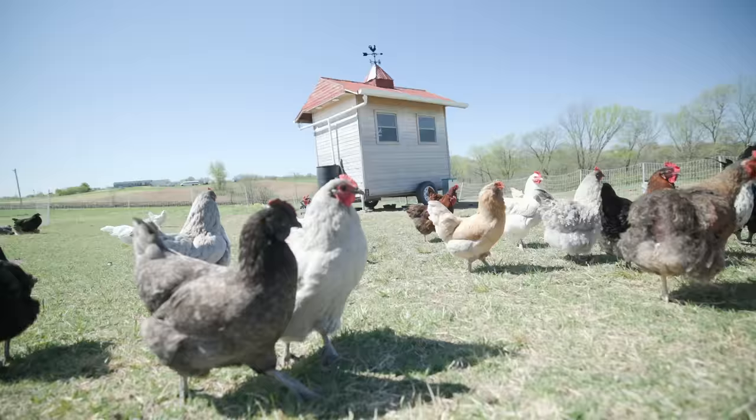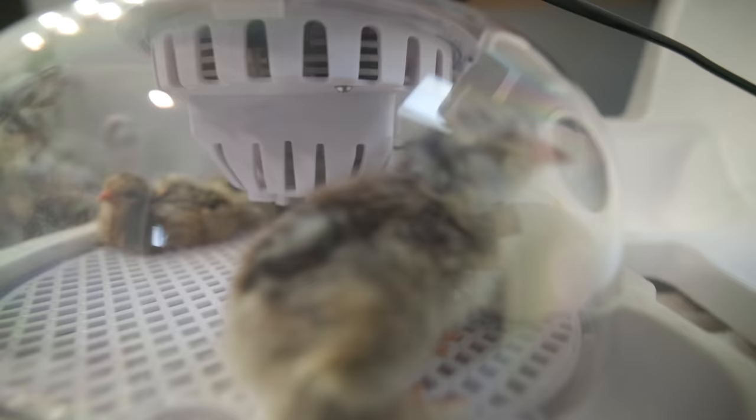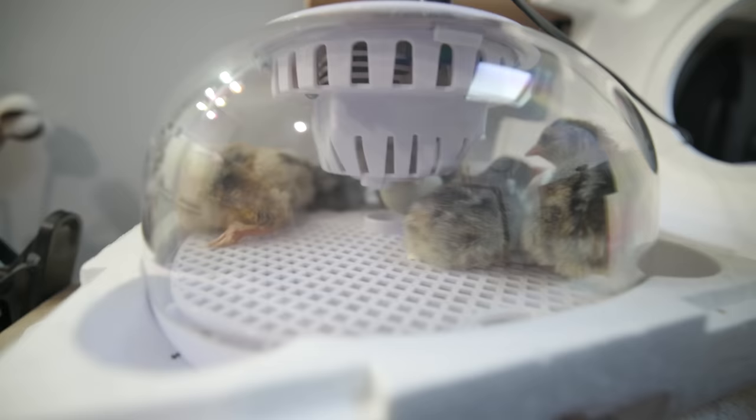So it is day 21. We woke up this morning to chicks hatching. Look what we've got in here. So the eggs that we had in here, we had some dark Brahmas, some Easter Eggers, and some of our own Indiogante eggs, and we have never hatched out any of our Indiogantes.